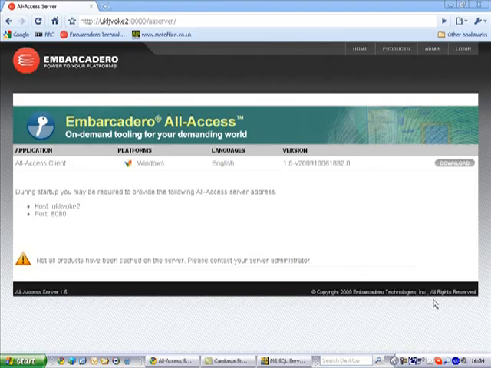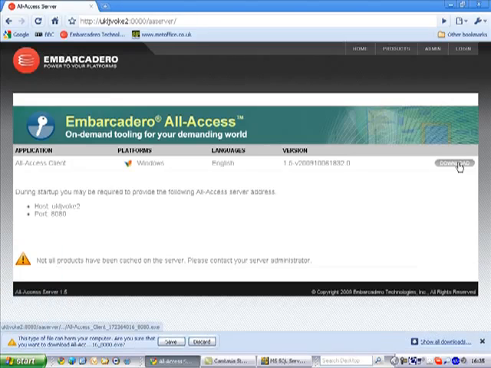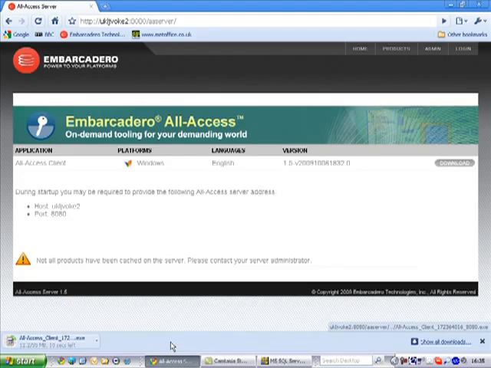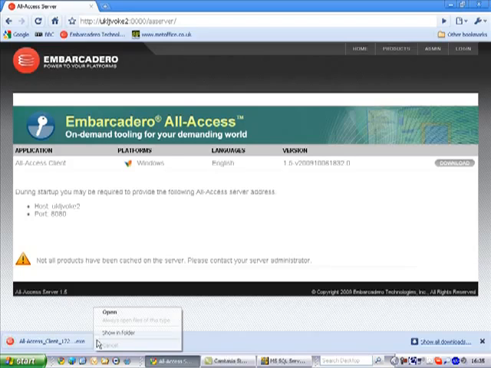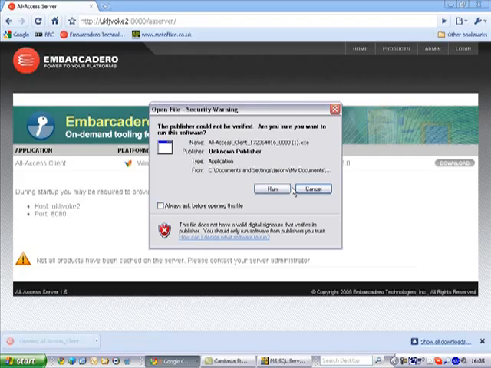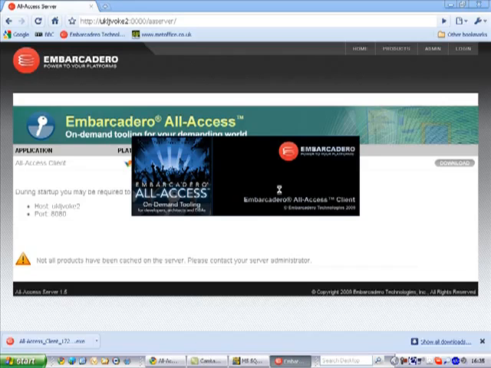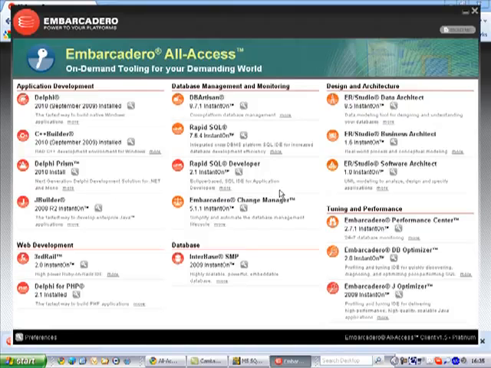What we're looking at here is my browser. My browser is looking at an All Access server that's running on this machine. And the first thing I want to do is actually get access to the client. So I'm going to download the client application so that I can see the interface and start working with some of the tools. If I open up the client here, having downloaded it from the server, and that's what many users will do first off when they first come to use All Access for the first time, I have the Embarcadero All Access client. What you're looking at here is a number of very powerful software tools that each can be used for a particular task or a job.